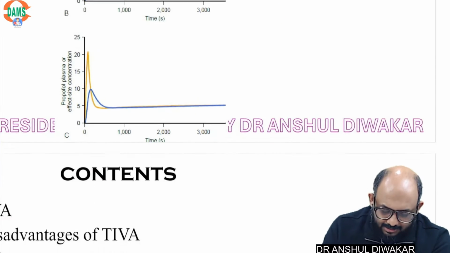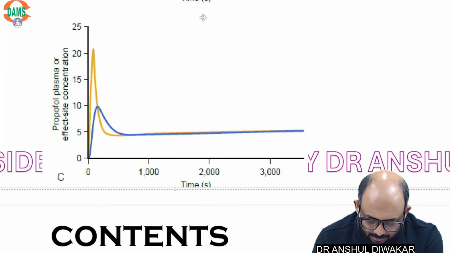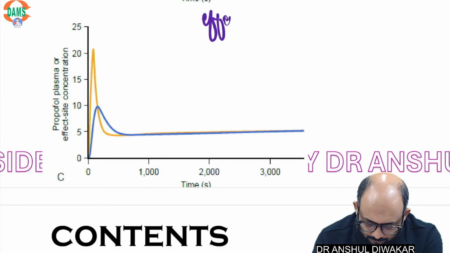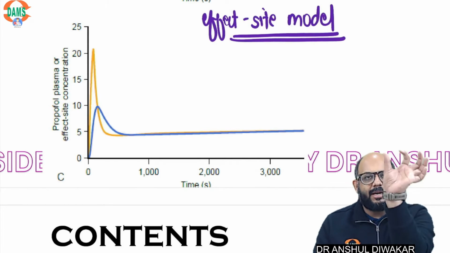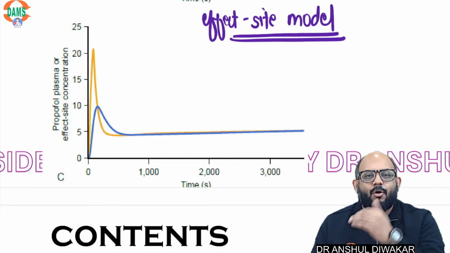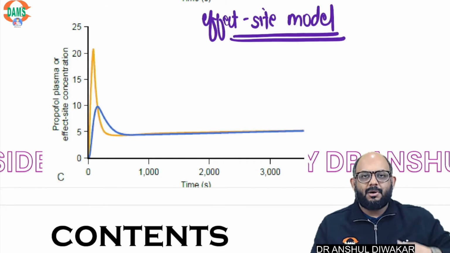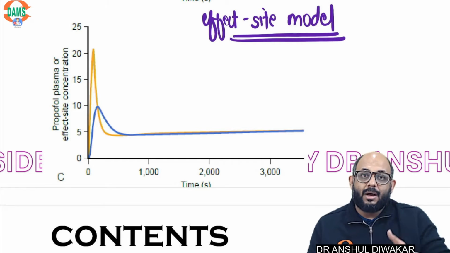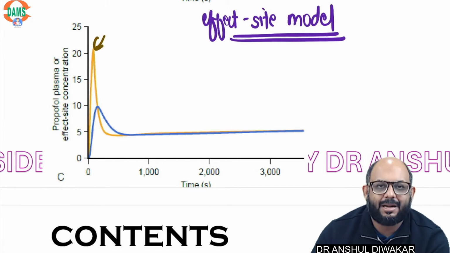But normally what happens is, normally this happens. This is effect site modeling, where your model is based on the effect site concentration. What is it that you need at the effect site? And obviously it takes time for any drug to go from plasma to the effect site. So to achieve that level fastest, you have to overshoot the plasma concentration.